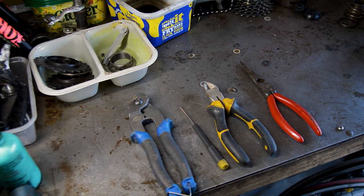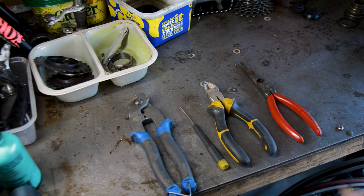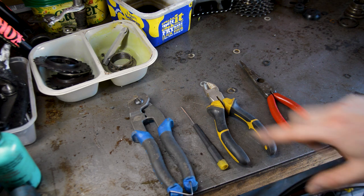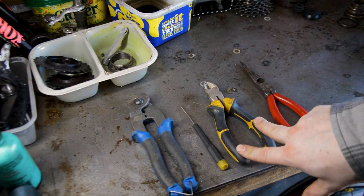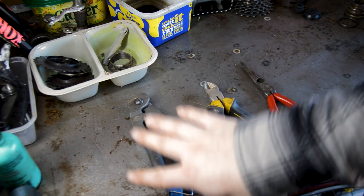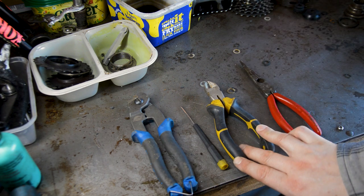Okay, future me here. I'm just going to interrupt the video for a second to tell you what tools I exactly used for this video. For cutting cables, for crimping, pulling cables, for sorting the cable ends out, I used these. If you're only going to do inner cables, you're not going to touch the outer cables, you only need, really, some average wire cutters. You don't need to splash out on any bike specific tool. They will cut through the inner cable no problem.